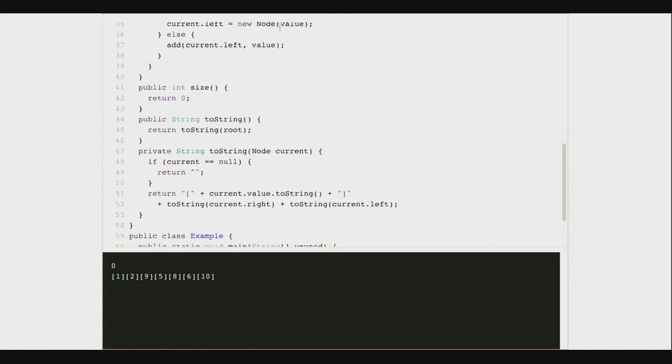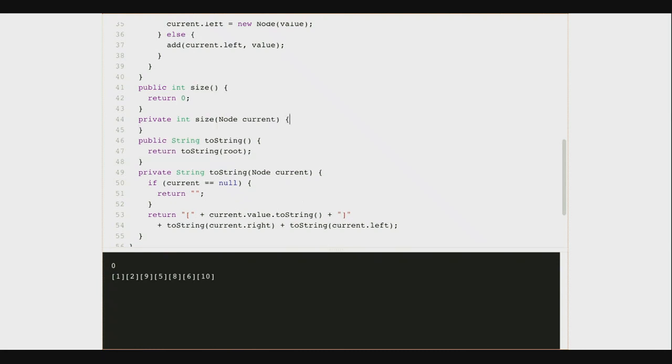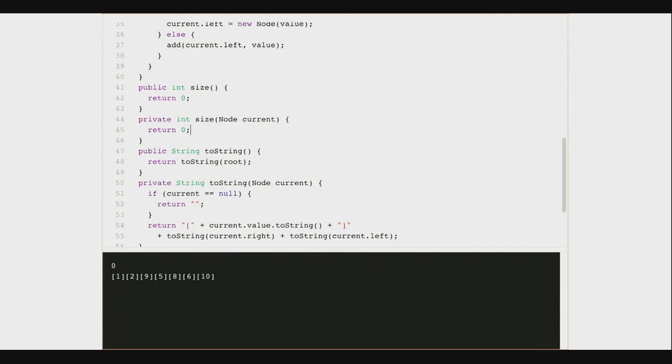If you look at the toString function, I have a public toString function that takes no arguments that calls a private toString function with a different signature. This is something that we're gonna see a lot when we work on trees. When we write a recursive algorithm, we're gonna start the recursive algorithm on the root node. So let's use that same structure to do size. Let me put that up here. I'm gonna create a private method called size, and that private method takes a reference to the node to count, so essentially this is the root of the subtree that I wanna count the number of nodes in. And when I call size, I'm essentially gonna return size started at the root. This is still gonna do the same thing, because I haven't implemented my recursive algorithm yet.